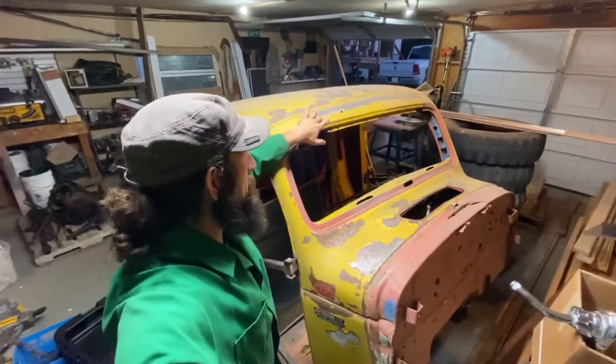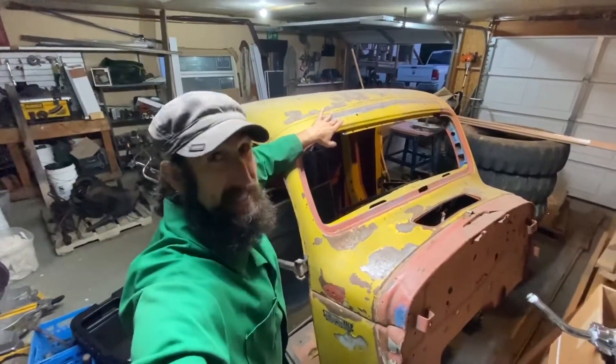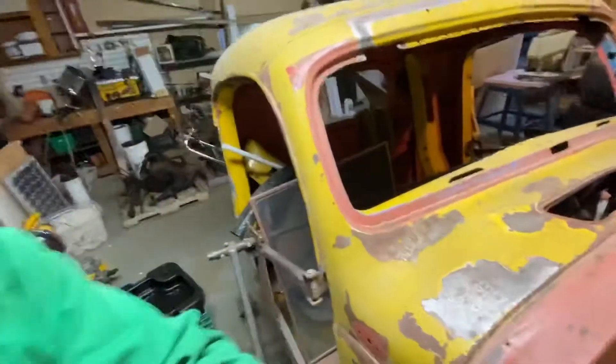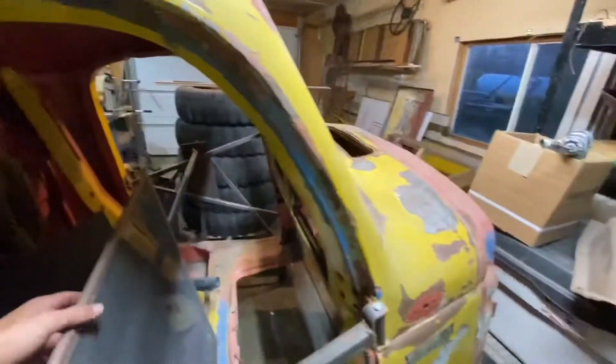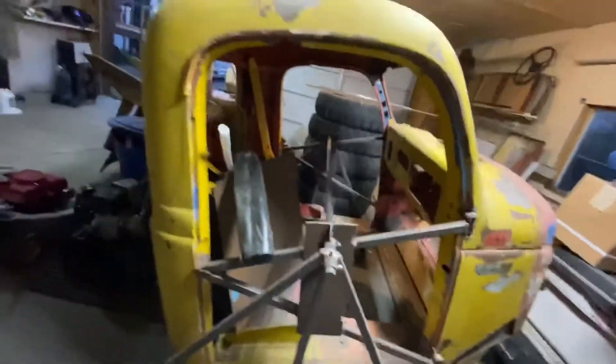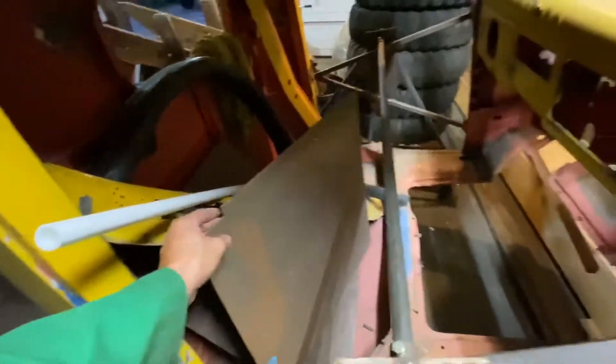I did this actually probably four or five years ago, so it's been sitting since. This is the type of project where I didn't have a timeline — I knew it was going to take some time. It's piled with a bit of junk in here right now, but I've got some spare sheet metal here that I'm using and I'll be getting back on this probably this winter.